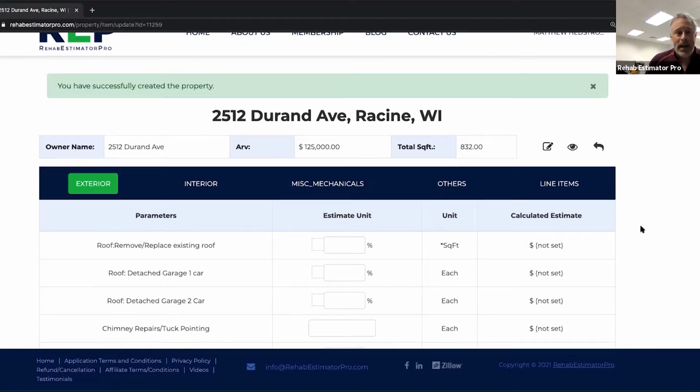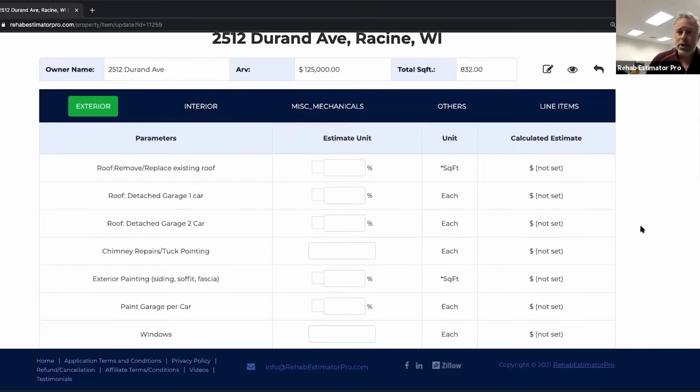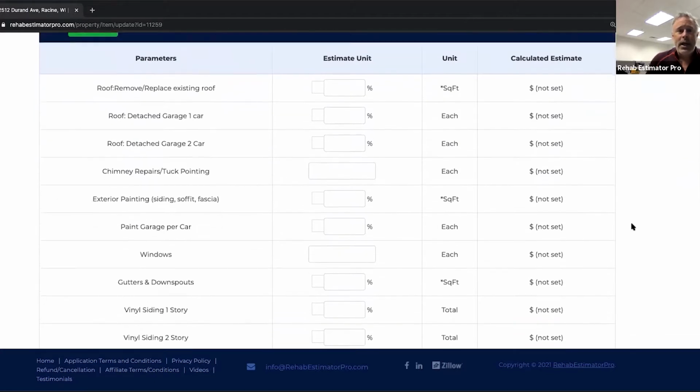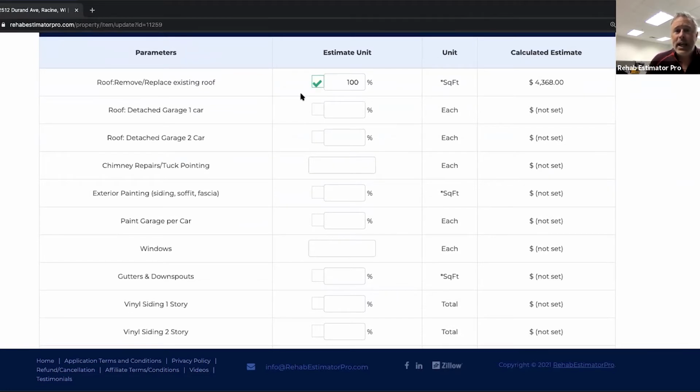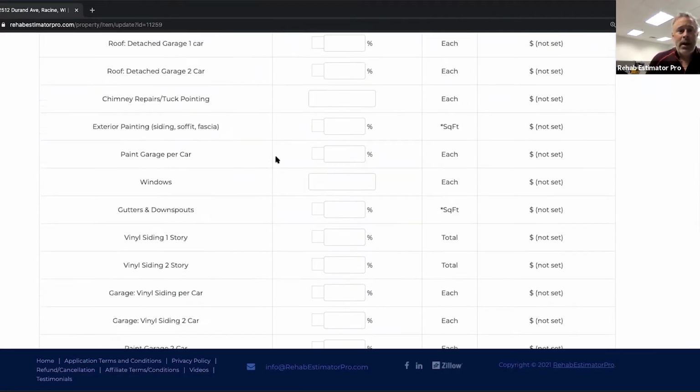So imagine now I'm walking through this house with my iPad, with the Apple Pen or whatever you're using, and I'm just checking boxes. I'm verifying, yep, we're at 125. Here's the address, square footage. I know from pictures it doesn't need a roof, but if it does, I'm simply checking a box and there it is. Bam. There's my price.